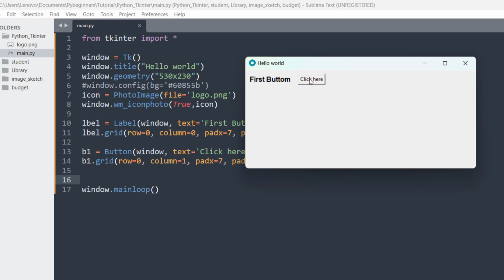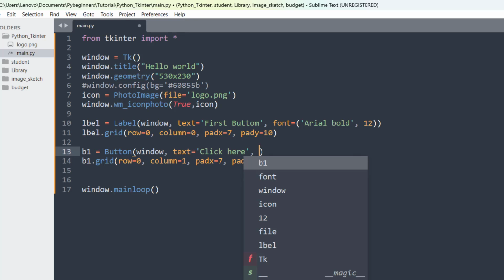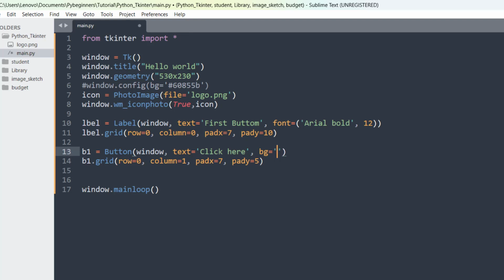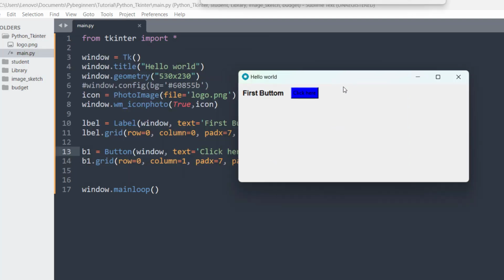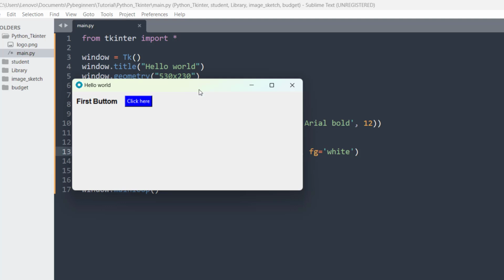So we can also change the color of this button. As we can see here, it's not good at all. To change the color of the button, we can just come here, give a little space, and say something like this. The bg, we know, is for background. Let's say blue, save, and if I run, boom, now our button is blue. And to change the color of the text of a button, we can say fg equal, we can say white, something like this. Never forget to separate the things with commas. If I save and if I run, boom, now we have it.